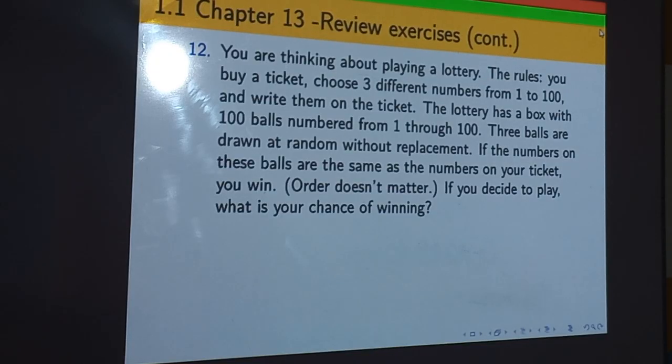Right? The order doesn't matter. If you decide to play, what is your chance of winning? That means the order of your 3 numbers doesn't matter, but you should have the same 3 numbers as the numbers drawn. So what is the probability of winning, like having a lottery with the same 3 numbers?